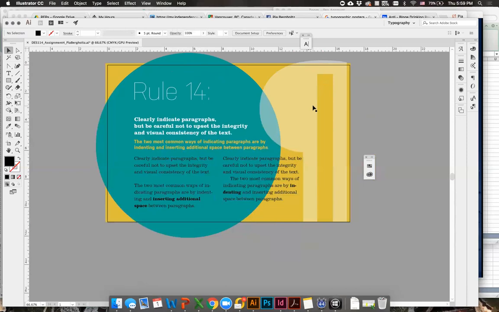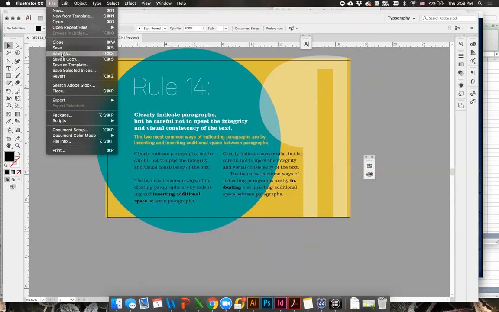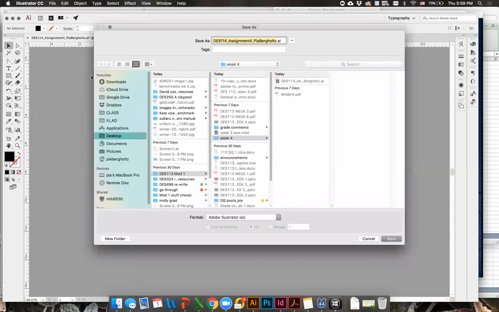And then I'm going to save it as a PDF, right? So going over to File, Save As, and that's because I'm in Illustrator. If I was in InDesign, you'd have to export. The nice thing about InDesign is you can preview it with cutting out anything that you're bleeding out too. Here, I will have to wait until I do my PDF to see that.